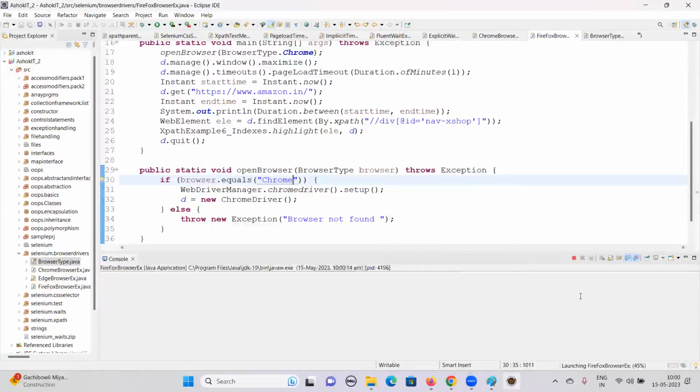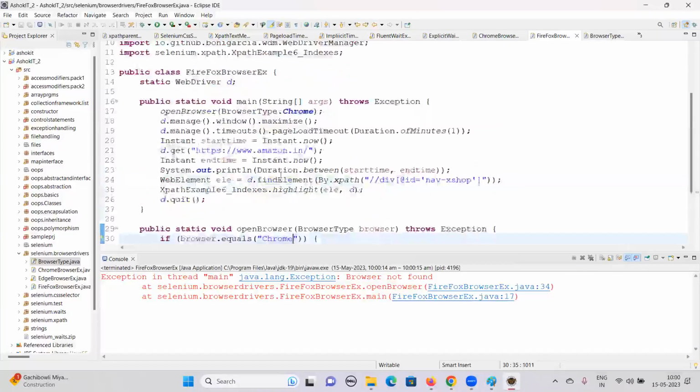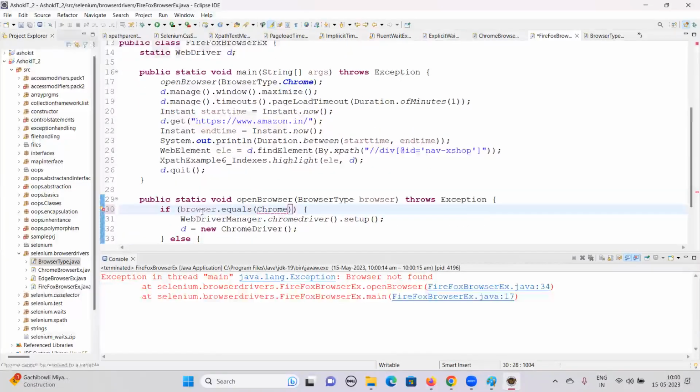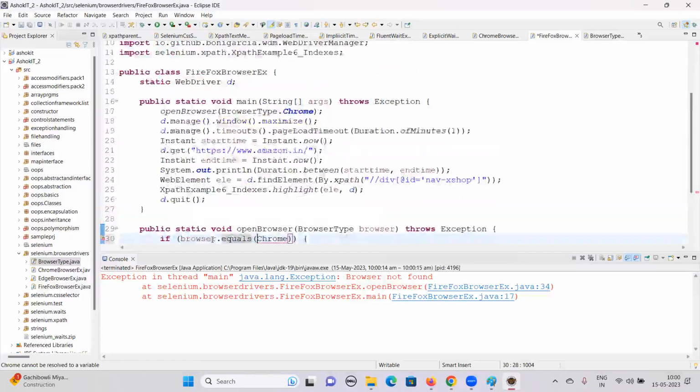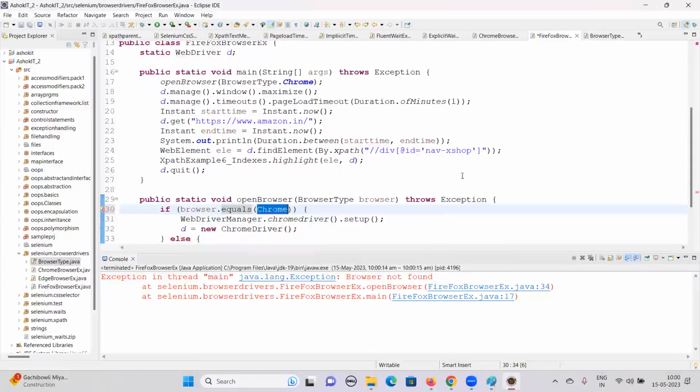Now you see it's not matching. Let me just check. So browser type, I'll just set it to a value. I'm just setting it here.